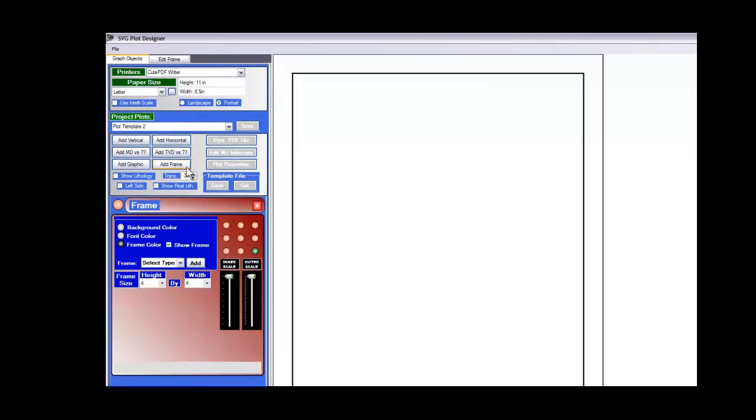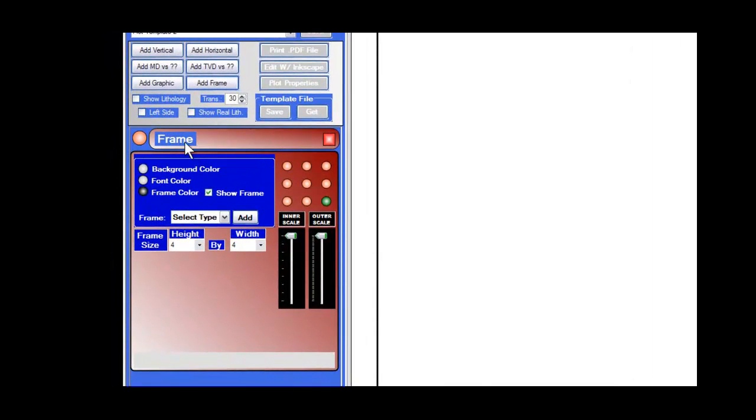And then the largest selection here is that you can add a lot of different kinds of frames. Instead of having a button for all the different kinds of frames, we have add frame. And then down in the frame menu system, we have a group of about 13 or 14 different kinds of frames that you can add. And we'll go over each one of these in detail in the following sections.